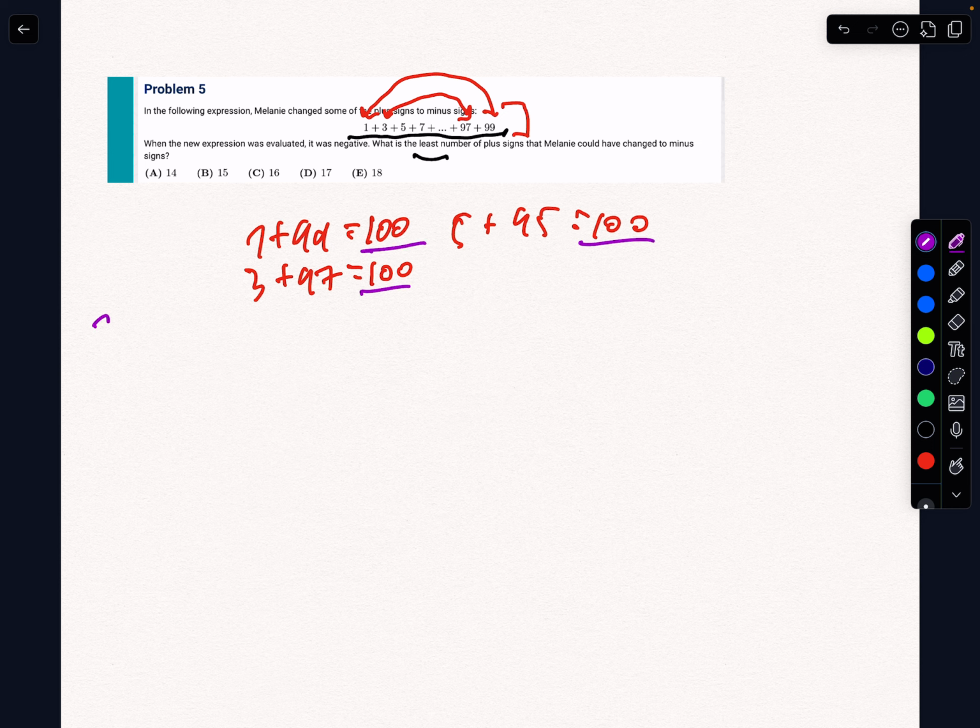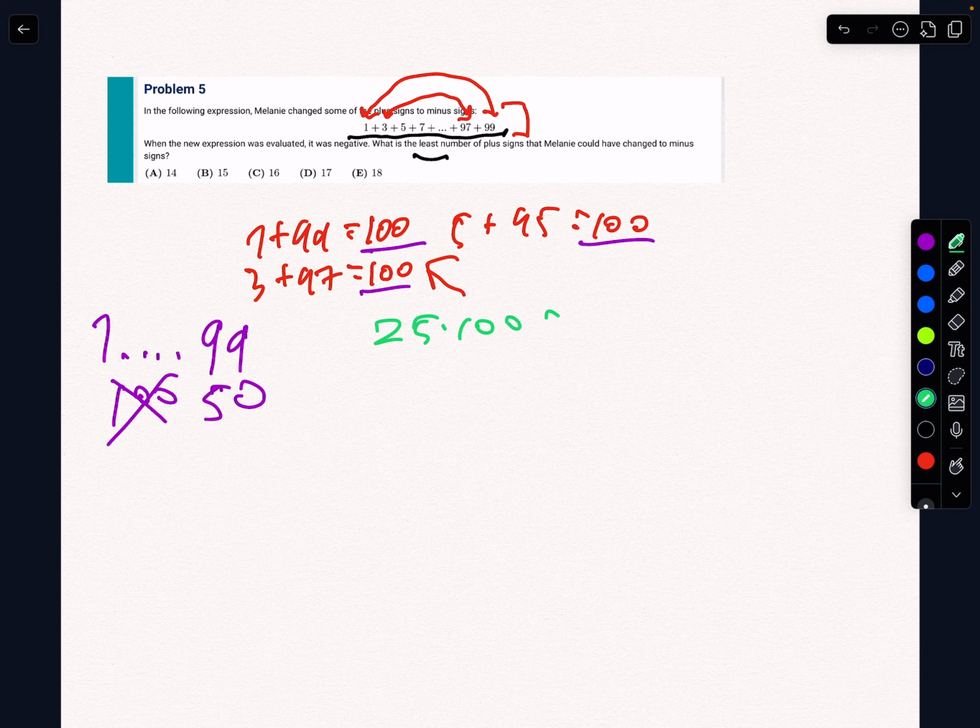And because the expression goes from 1 all the way to 99, but notably it's only the odd numbers, instead of being 100 numbers, we're only going to have 50. So we have 50 numbers, and we take 2 of each number to make a pair of 100. So we will have 25 pairs of 100. So the sum of the expression would be 2,500. So why did I calculate this?